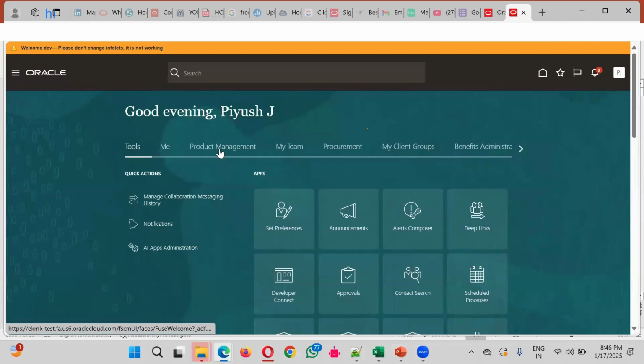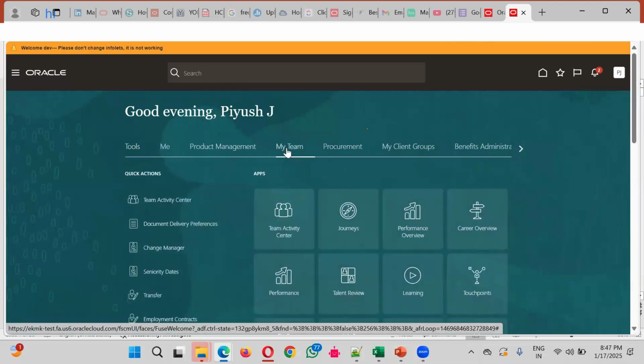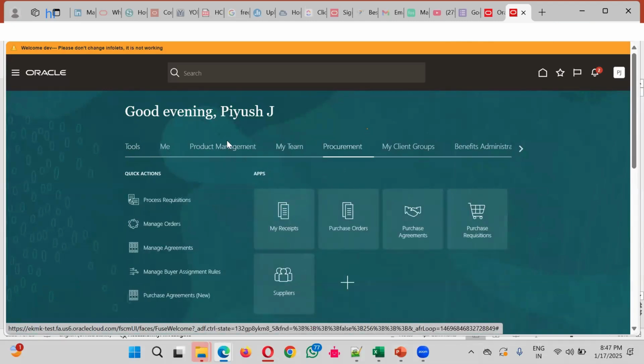Different tabs will be displayed to the user who logs in. Each of these tabs is meant for different applications and purposes. Under each of these tabs, there will be different forms and sub applications that will help the functional user to access these pages and do certain sort of data transactions.